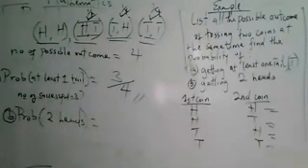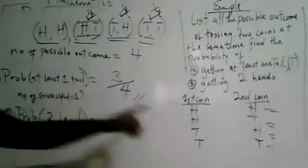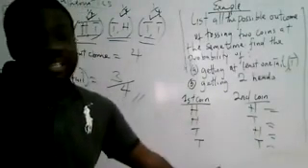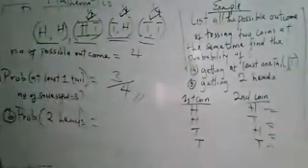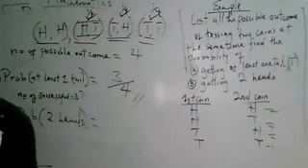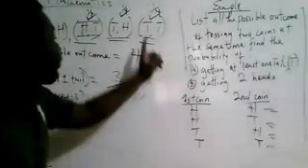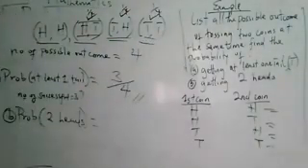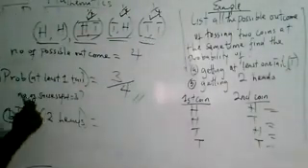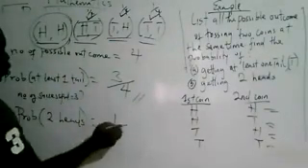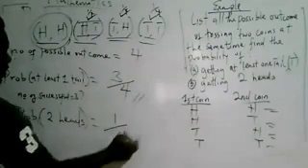And even they said probability of getting a head. Then you know that you get head here, get head here, get head here, you won't get here. Probability of getting at least a head is 3/4. Probability of getting 2 tails is what? 1/4, because you can only have 1 tail. That is 1 tail. So that's what is also happening here. You can only have 1 2 head. So that will be 1/4. Very simple.